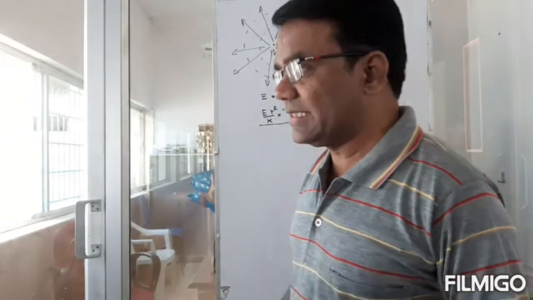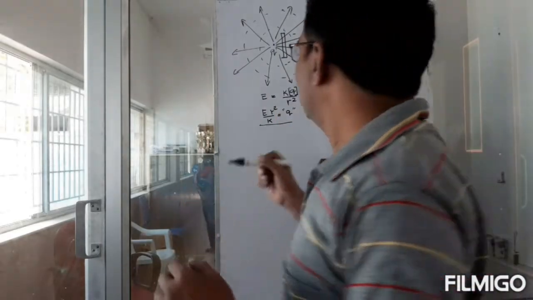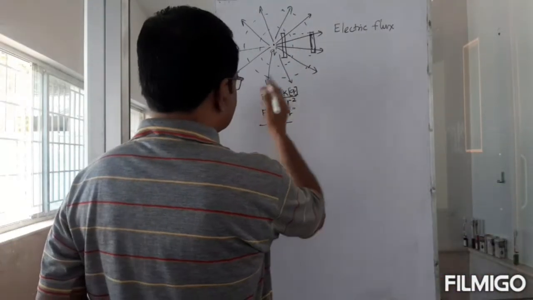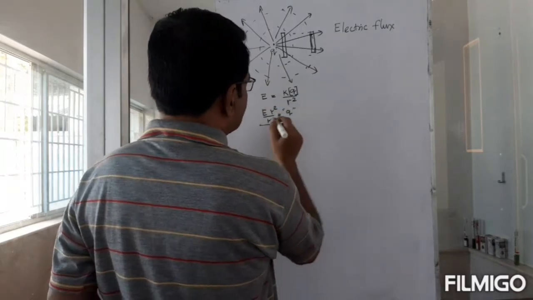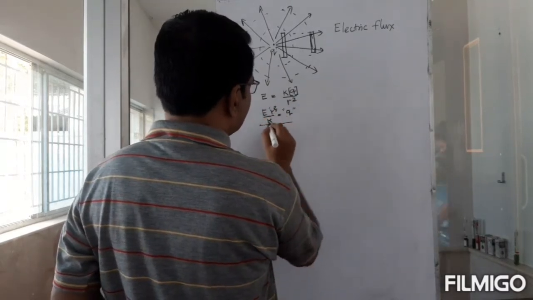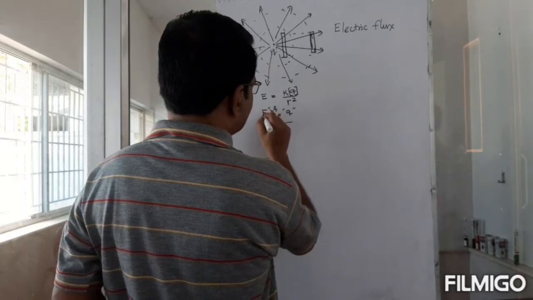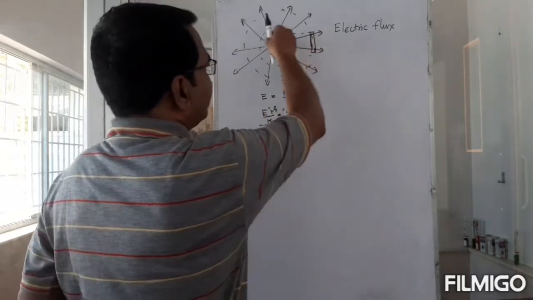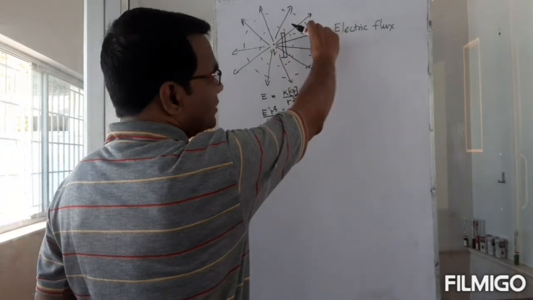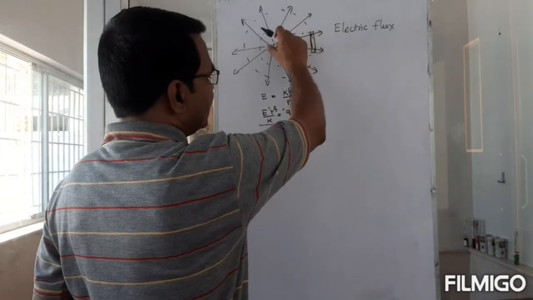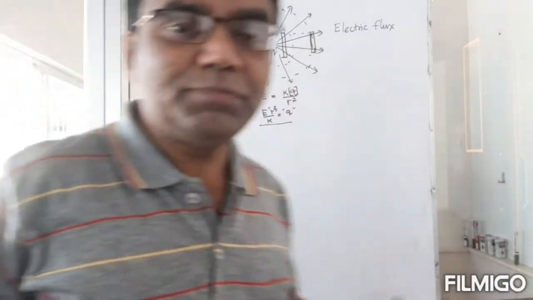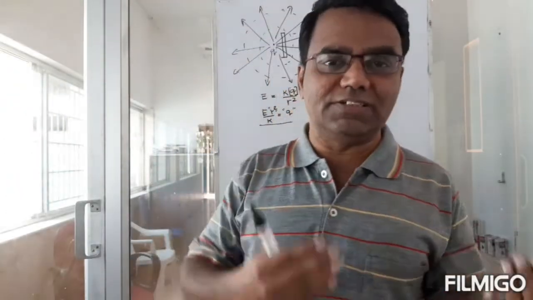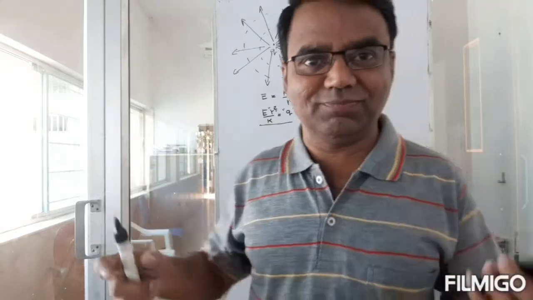Okay? So I can say that if we come back to the same equation, E is equal to k by r squared. So depending on r, the E value will change, correct? Okay, that's the thing. If I'm farther, then the E value is reduced. And if I'm closer, then the E value will be greater, because r will reduce. Are you okay with that? I hope you understand this idea now.